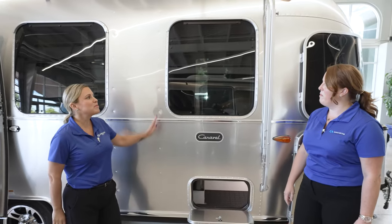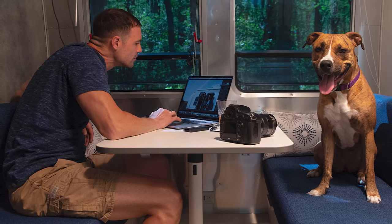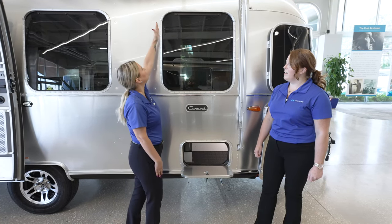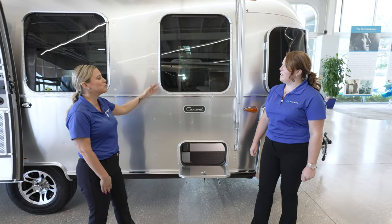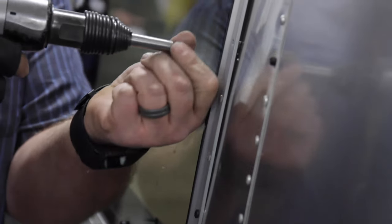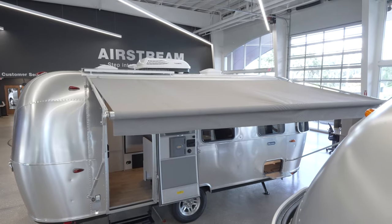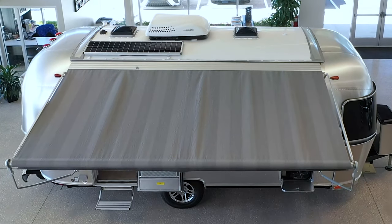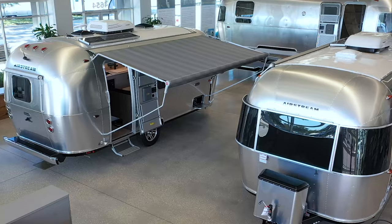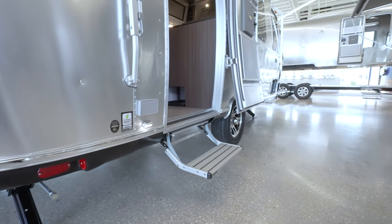The windows on the Caravelle open at three different levels, so if it's raining you can still have them open at the lowest setting without rain getting in. There's also a rain gutter at the top so rain pours right over the sides. Most importantly, they're Airstream riveted windows with an extruded aluminum frame — they're not going to leak on you, just a very sturdy window. The Zipti awning has the upgraded Sunbrella fabric on the Caravelle, which also includes an LED light strip. Sunbrella is really meant to be outside — resistant against fading and the elements.